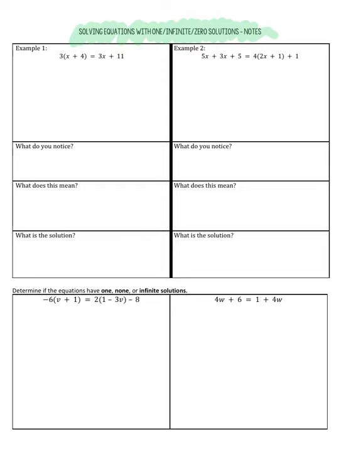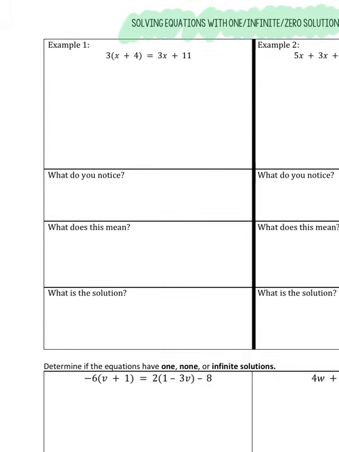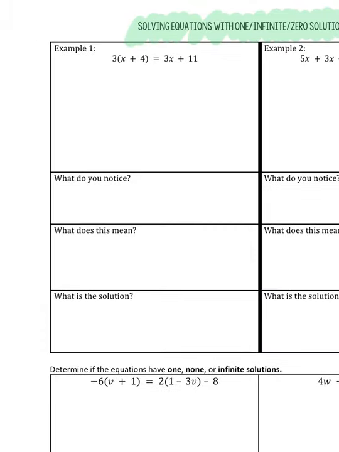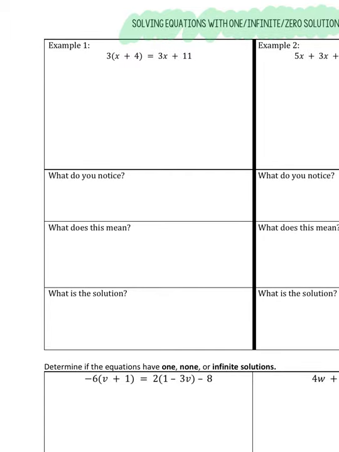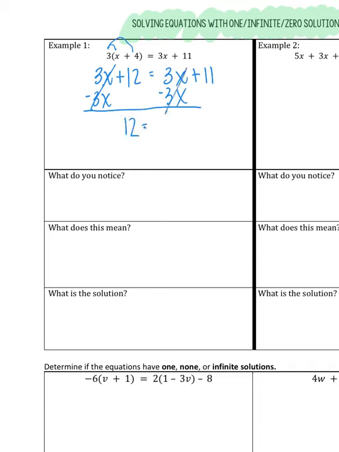We have some examples up here that I want to zoom in on, both being kind of unique. So let's check out this first one. Hopefully when you're solving this, you would recognize that you need to first use the distributive property. So let's go ahead and do that. Now, if you look, we've got x's on both sides of our equation, so we need to move 1 to the other side. Well, as you can see, they're the same. Doesn't matter which one you use. Bring down what's left over.